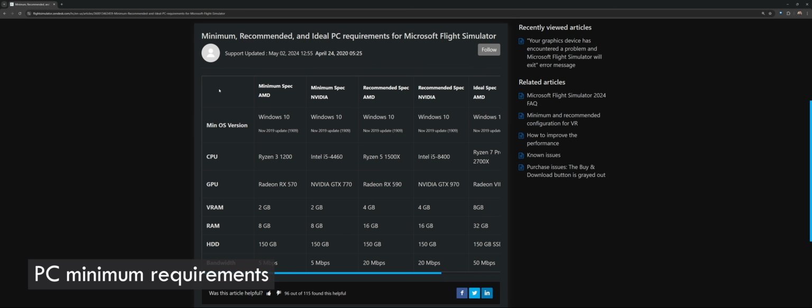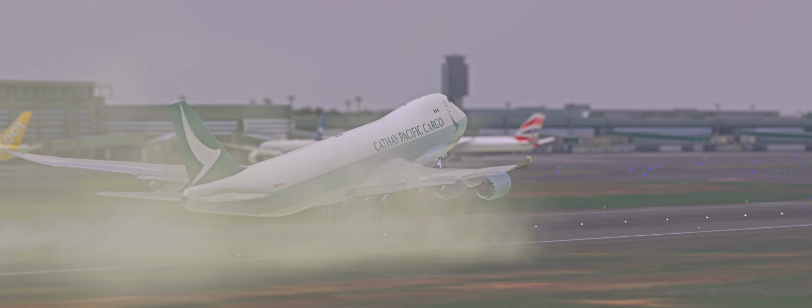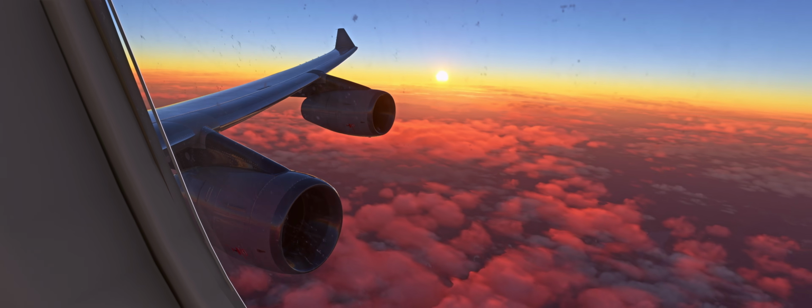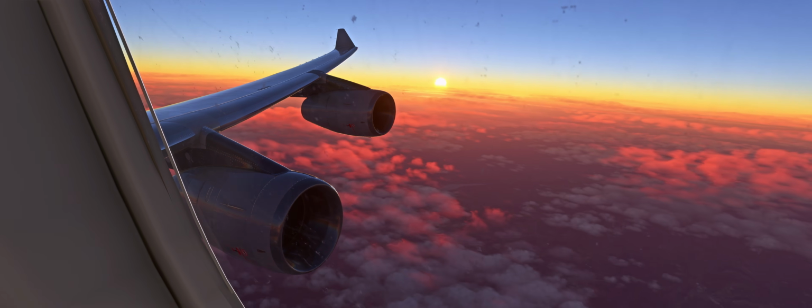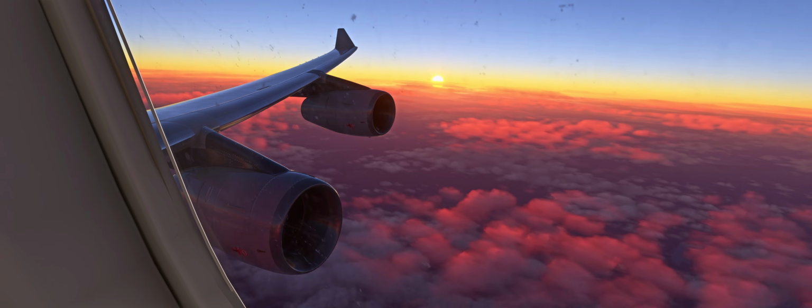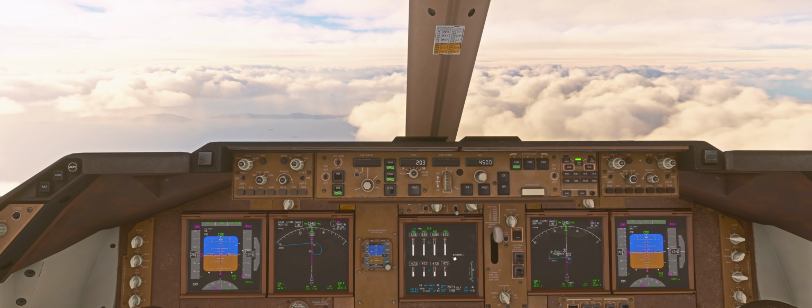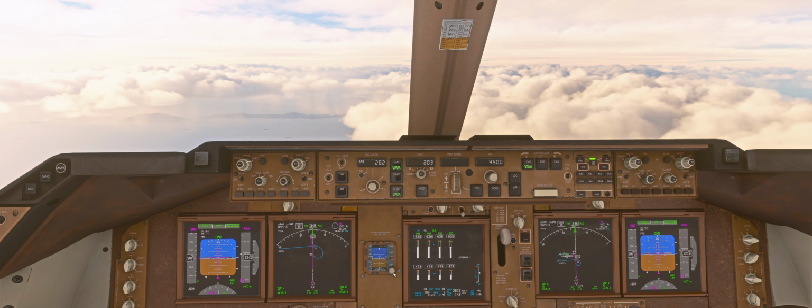Next, you obviously need a PC that can handle the system requirements of Microsoft Flight Simulator. It's obvious that if you have the budget, bigger is always better. In technical terms, you will need a strong CPU, graphics card, and a good amount of internal memory. This should be combined with an SSD hard drive.